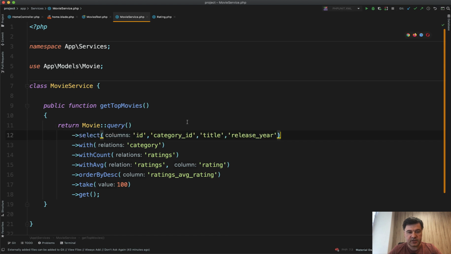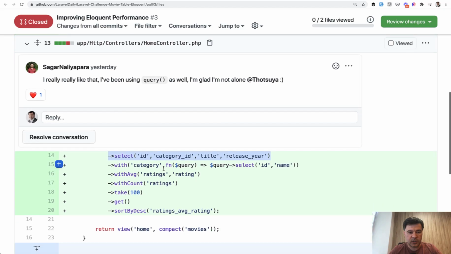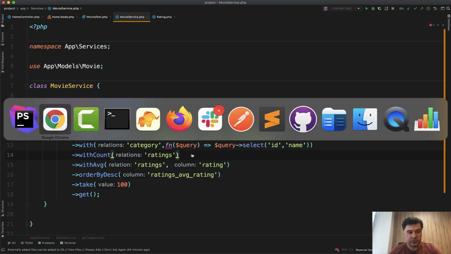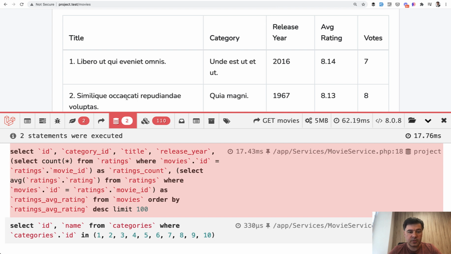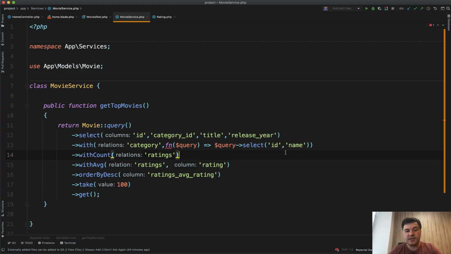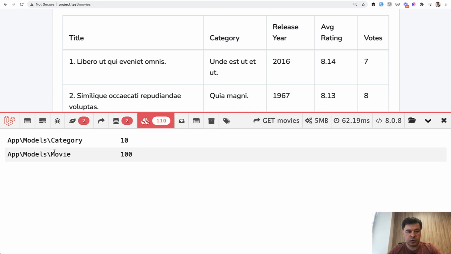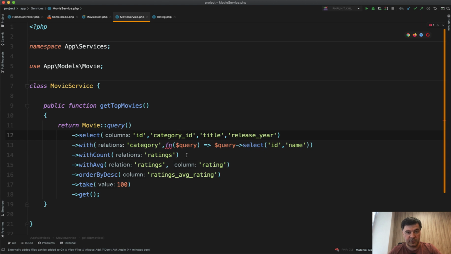So we have select of those fields, and also, not sure if you're aware, you can do that on the relationship as well. So a callback function as a second parameter, function select ID and name, and let's refresh the result. So this is the result. It's roughly the same as my option, 2 queries, 5 megabytes of RAM, because in my case, all those fields are almost the same as the full table. So if, for example, I had a case with the movie table having like 20 more columns, then I should select only those that I need. Otherwise, I get this number getting higher just because a lot more data should be stored for the whole movie. So this improvement is in theory very good if you have large tables with a lot of columns in them.